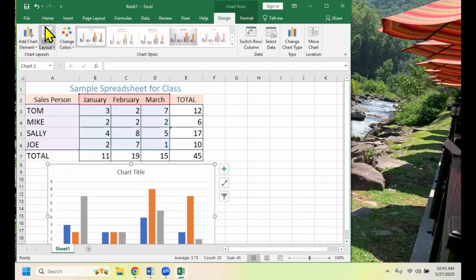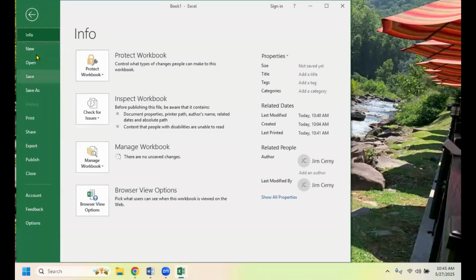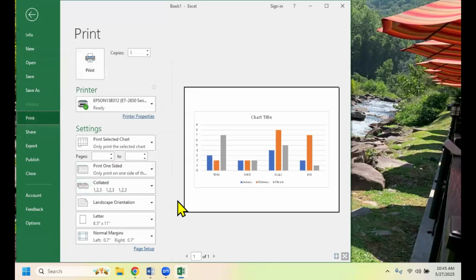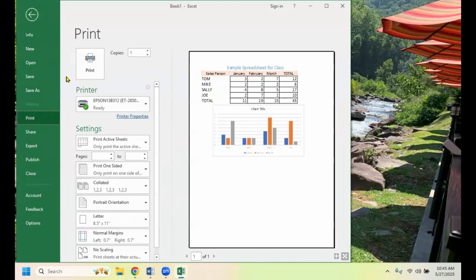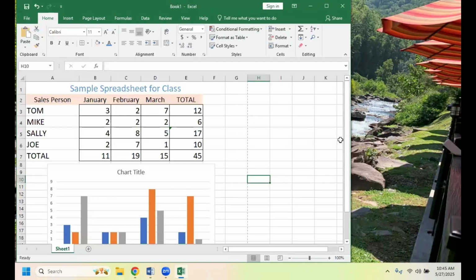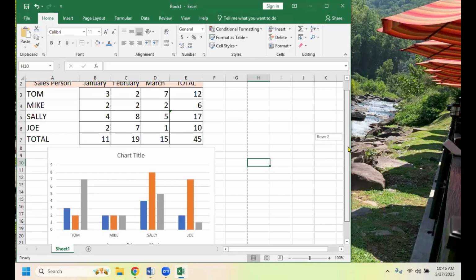Okay? If I go to File, Print. Well, that's just printing the chart because the chart is highlighted. I'm sorry. Let me unhighlight the chart. There we go. The handles are off the chart. So the chart itself has not been selected or highlighted. All right. The whole spreadsheet is here. If I now go to File and Print, I can see this is what will come out. Not only my table, but a chart. Pretty cool, right? Everybody's in awe. Everybody's saying, ooh.